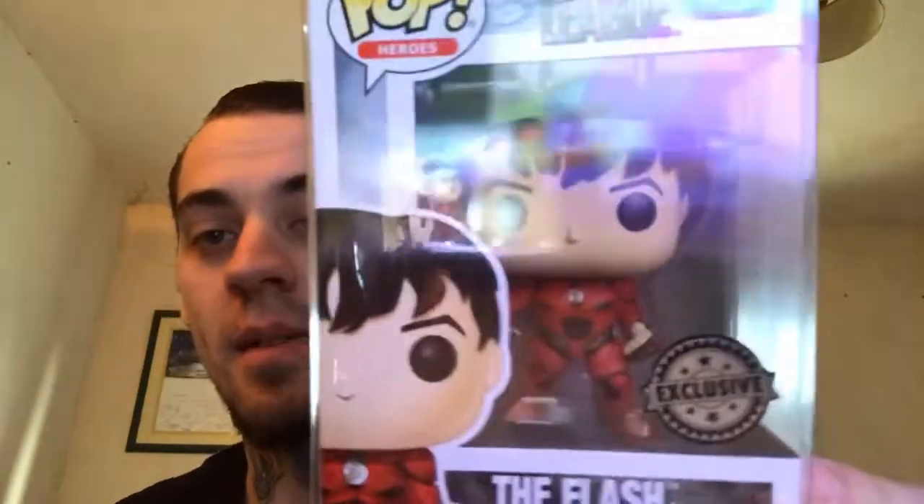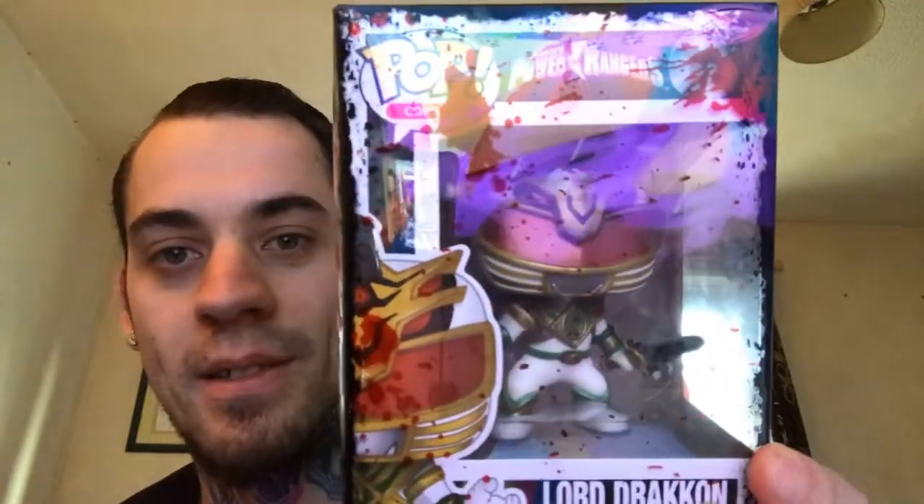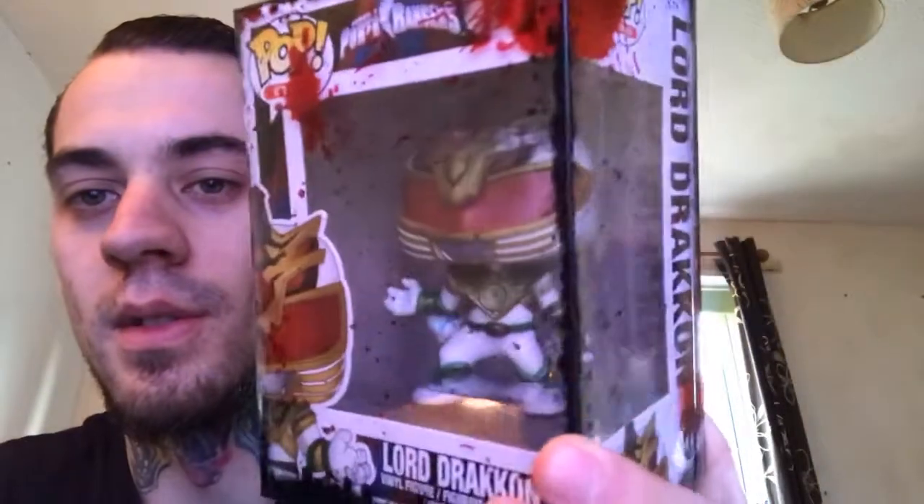I also picked up an Exclusive Flash — I put it in the pop protector that they sent me. The Haribos were very nice, they went down a treat. Picked that one up as well, it's pretty cool — Exclusive Flash, I like that one, it's nice. Does this one look familiar? I need a different pop protector for this but I put him in a pop protector. I prefer Marvel, I just found the Exclusive one. PP Joe should do Power Ranger pop protectors, like little Thunderbolts round the side or something — Power Ranger-esque. Power Ranger pop protectors, that'd be pretty cool. Is he doing that LED base or is that just a prototype?